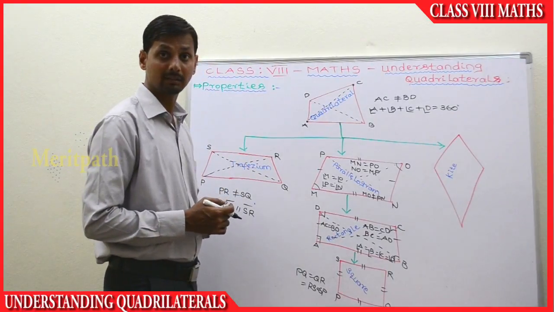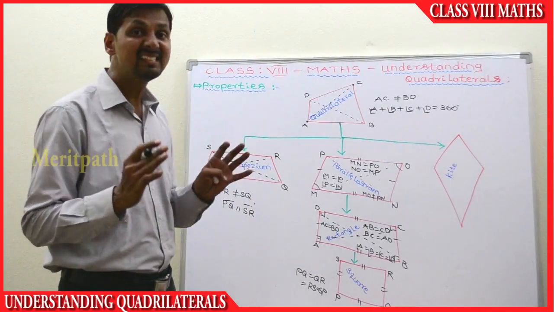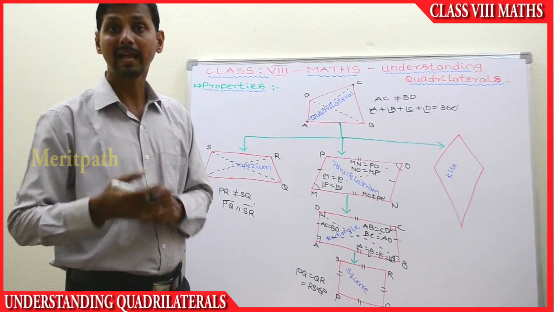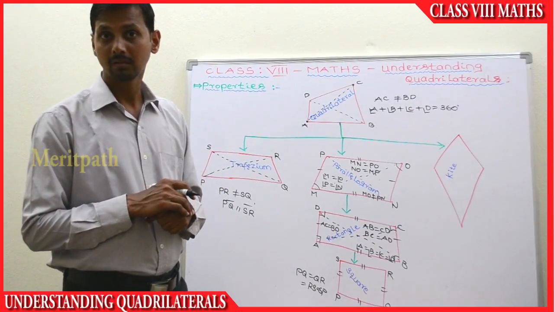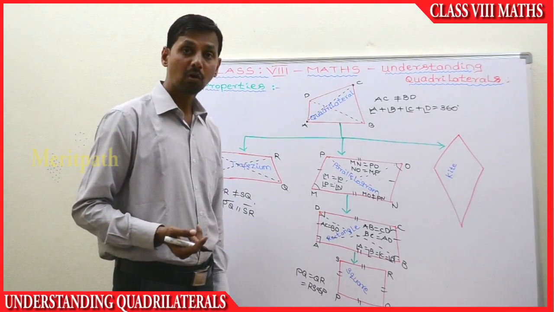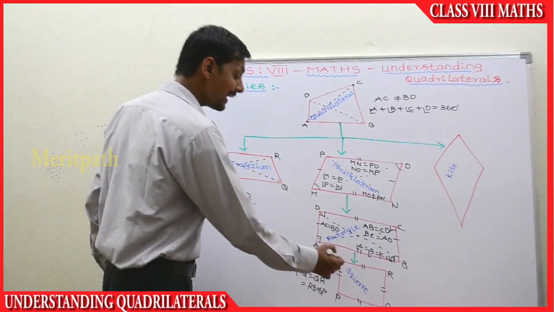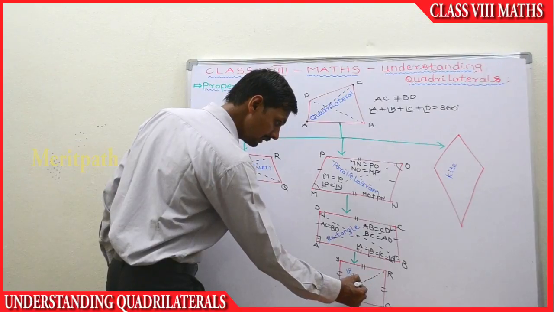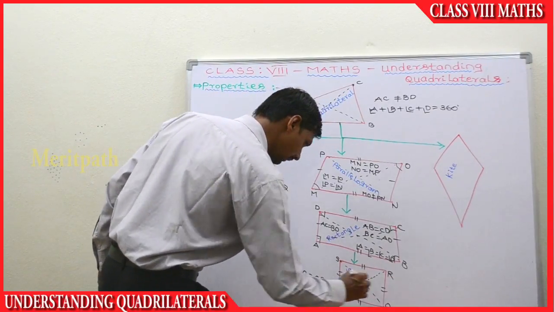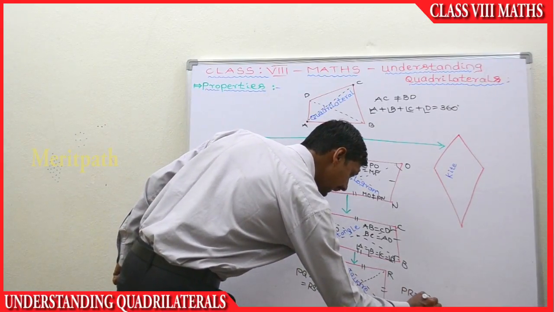And if you observe the angles of the square, angle P is equal to angle Q is equal to angle R is equal to angle S. All the angles are equal, so each angle is equal to one another. All the angles of the square are equal. And then if you take the diagonals of the square, the diagonals of the square are equal. PR is equal to QS. The diagonals are equal in this.